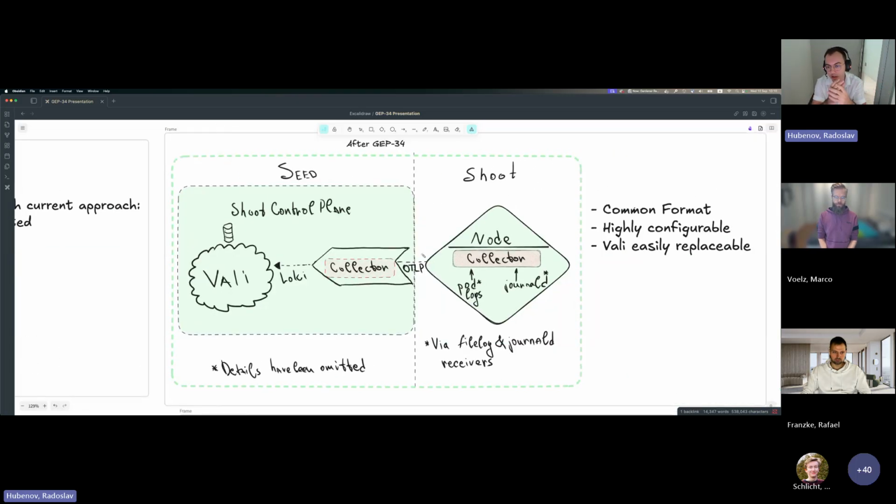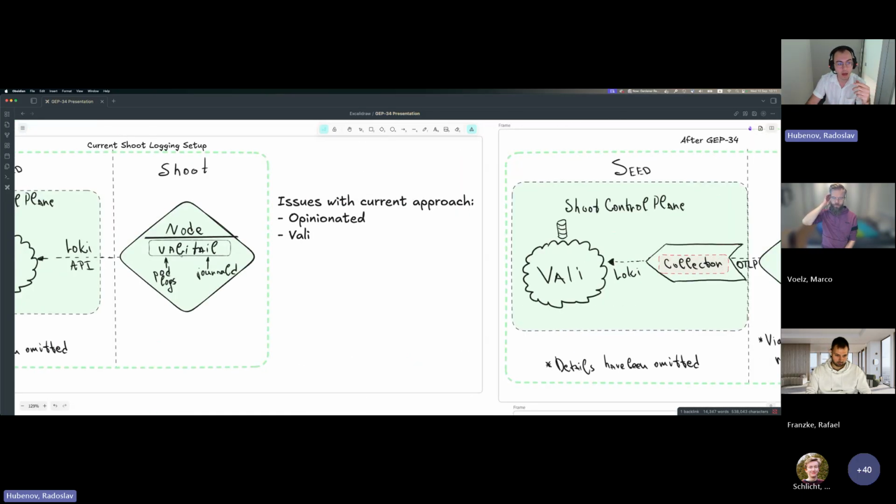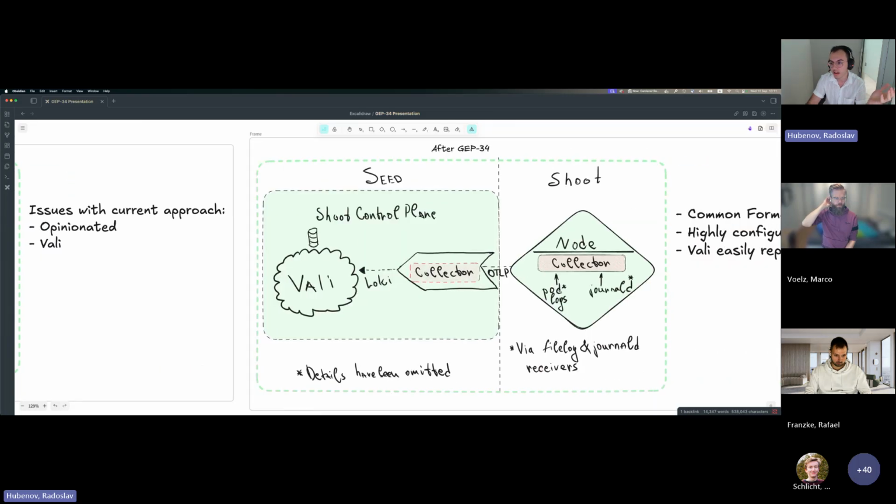Now, the change in GEP-34 is that the Valitail has been replaced with a collector, since the collector has a lot of different receivers that it can use. It uses a file scraping receiver and a journald receiver, so that enables it to achieve feature parity with Valitail and be able to collect basically the same signals.